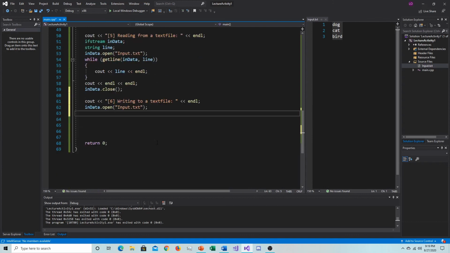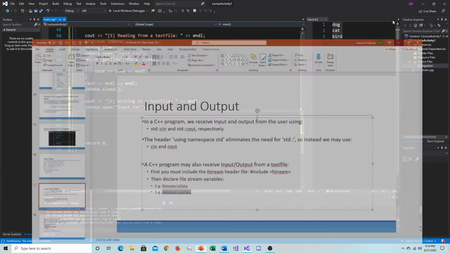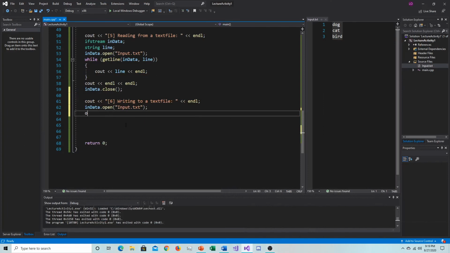And then lastly, if you go back to the PowerPoint, because I'm writing to the text file, I have to use an ofstream variable, okay? So this ofstream variable, I'm going to call it out data. But truthfully, you can name it anything you want, but that's what I decided to name it.